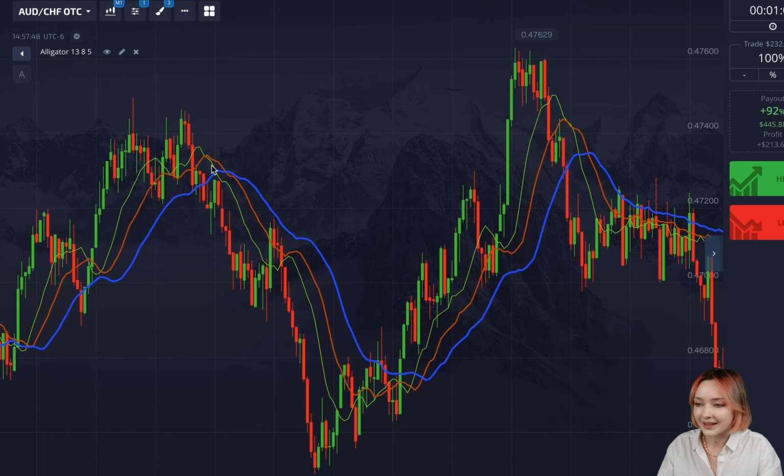So we've got the 3 lines. The intersection point of all the 3 defines the trend change. Today we're going to be using the intersection point of all the 3 lines as our signal. For instance, this one right here is the signal to sell. Meanwhile, when the lines cross in the opposite direction, meaning the fast lines appear above the slow one, the blue one, it's a signal to buy.